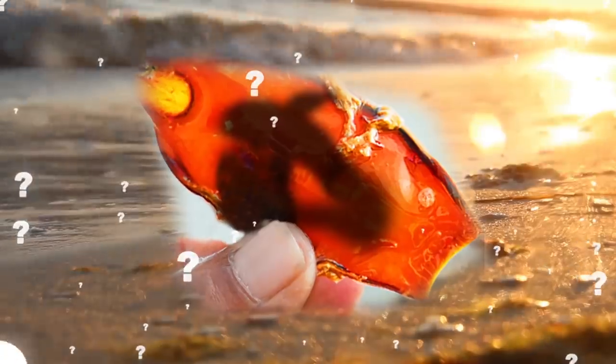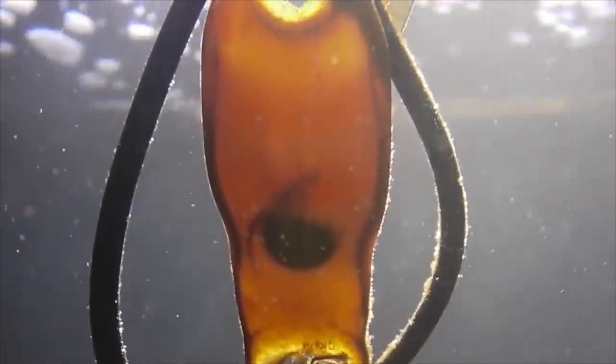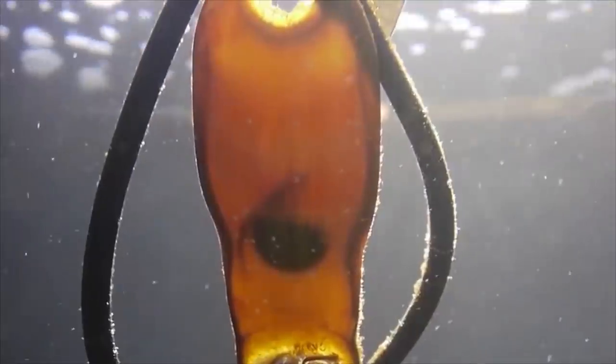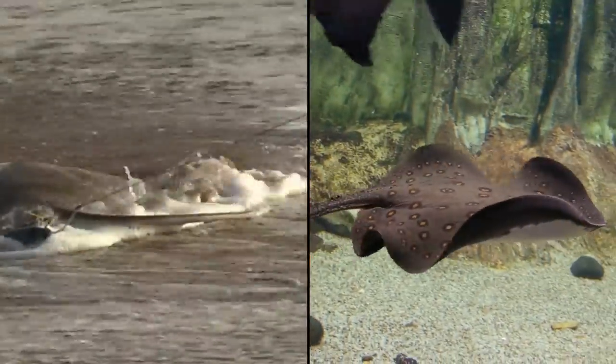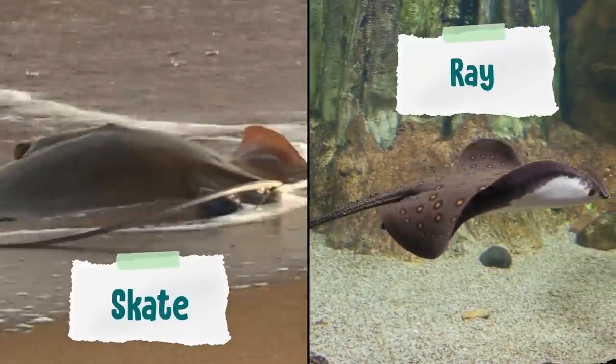Skate. Have you ever seen a dark black pouch on the beach? Known as a mermaid's purse, these are actually egg casings for some species of sharks and skates. Skates look a lot like rays, except they do not have spines and tend to be much smaller. Skates release their embryos in leathery egg cases that sometimes have long tendrils on the corners.